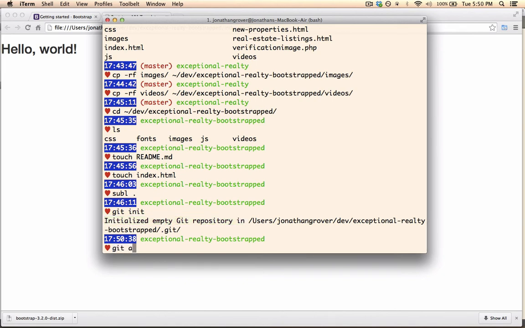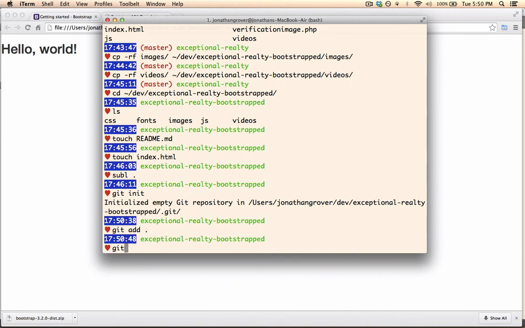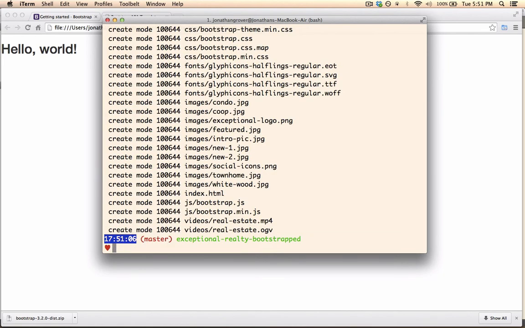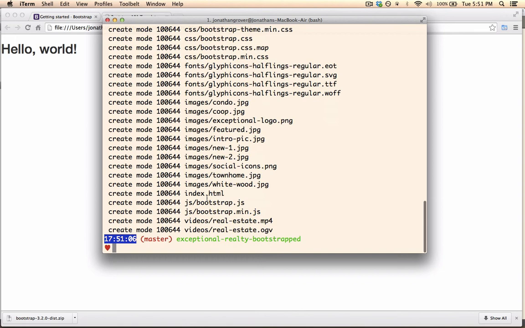And then we'll go ahead and say git add dot to add all of our files. And we'll do a git commit -m. And here we'll just say start Bootstrap project. Okay, so that'll be my first commit there.